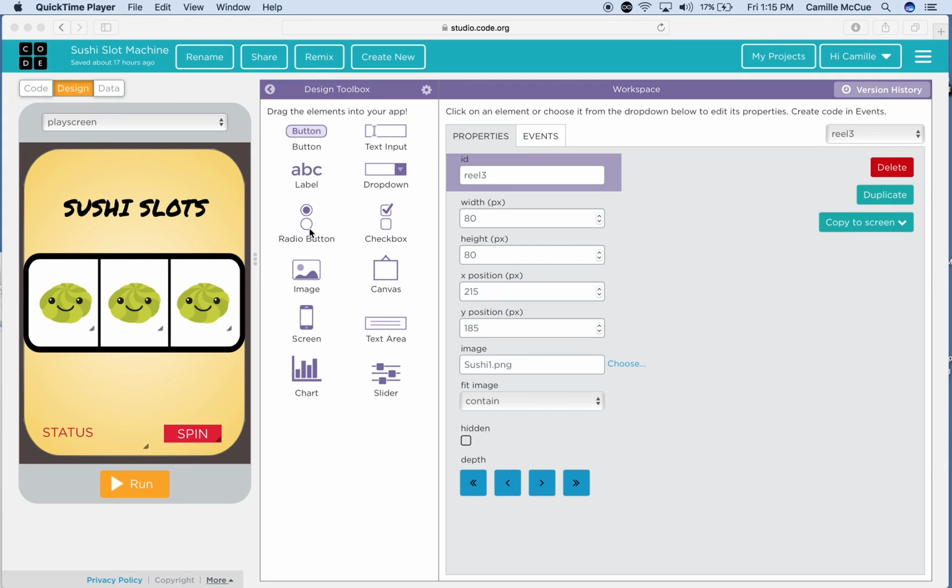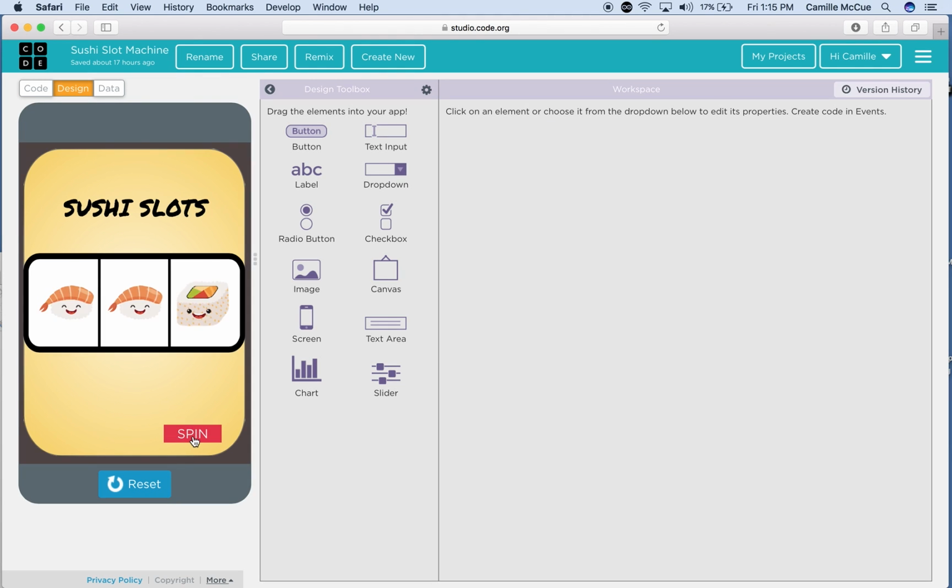I'm going to be creating this little sushi slots machine. Of course, your slot machine can entail any character you want. You'll notice when I run it that I can see my three little windows here. We're going to call each of these windows a reel. And when I spin, the characters within each reel are going to be changing.